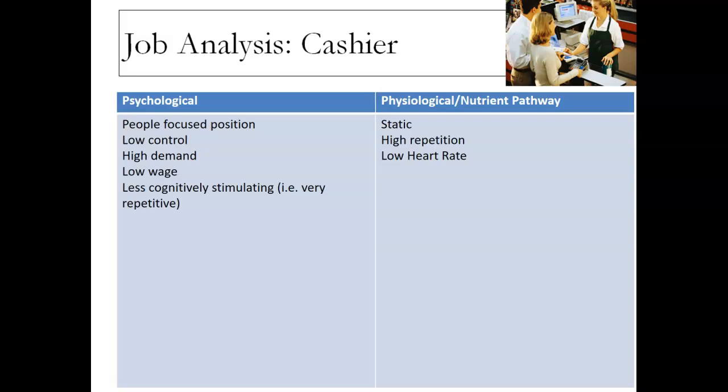Physiology, the nutrient pathway factors, it's static, classically static, high reps, low heart rate. In a lot of cases, depending on where you are too, it's cold from opening and closing the door. So it could be cold as well. So it's like bing, bing, bing, all red flags, high potential for injury in this job. Sure enough, there are a lot of injuries, pain, repetitive strain injuries around cashiers.